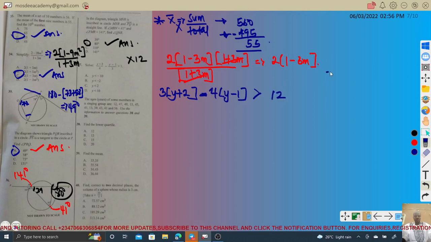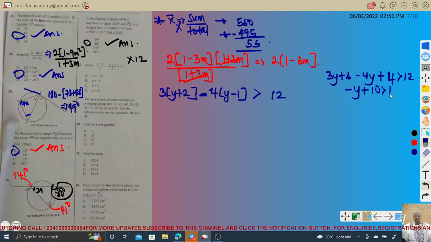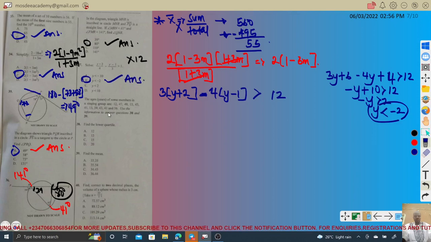So I will just solve here 3y plus 6 minus 4y plus 4. I also understand where I get 4y plus 4. Minus times minus is greater than 12. 3y minus 4y, that's negative y. 6 plus 4 is 10, is greater than 12. Negative y is greater than, you can see 12 minus 10 is 2. Divide by the negative sign, it will change the sign to this. You guys know all this stuff. So I'm looking for something that looks like that. And this is the answer to the question.